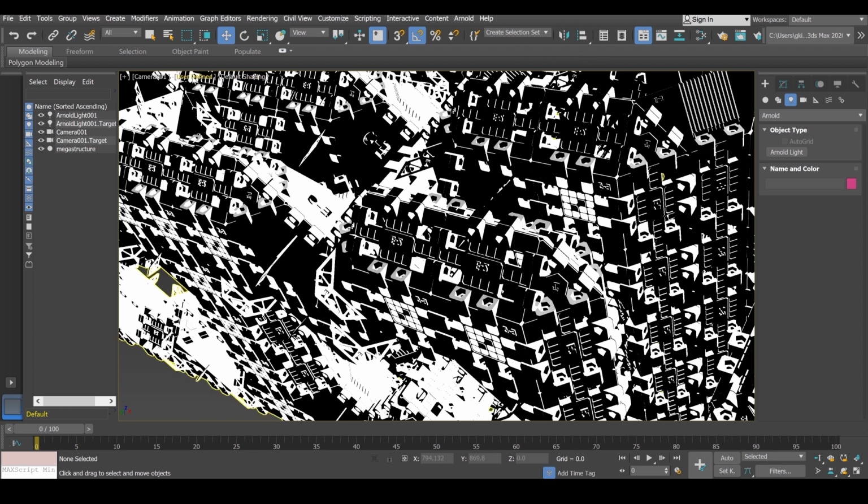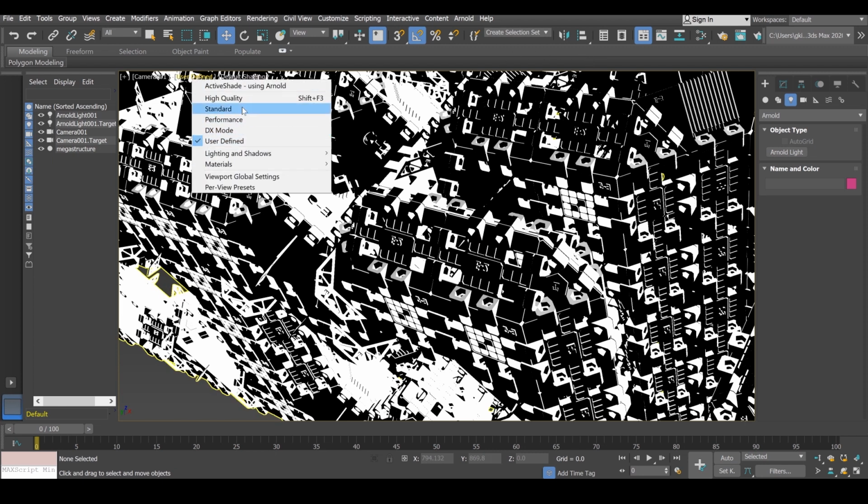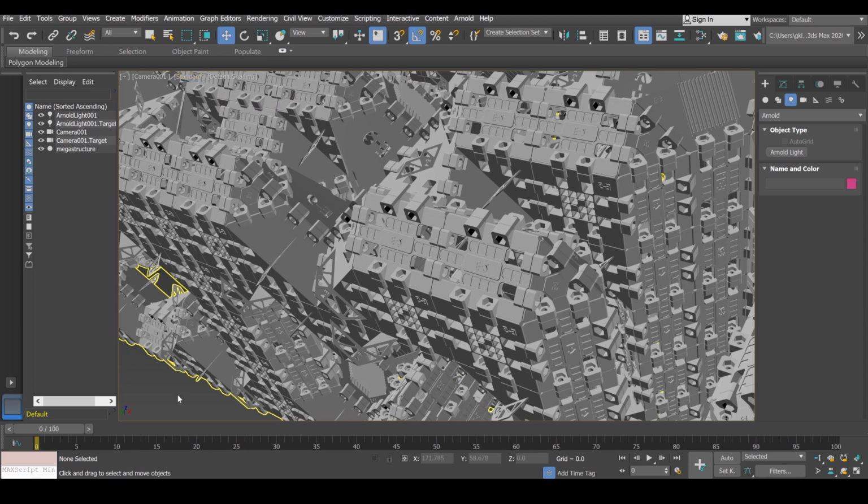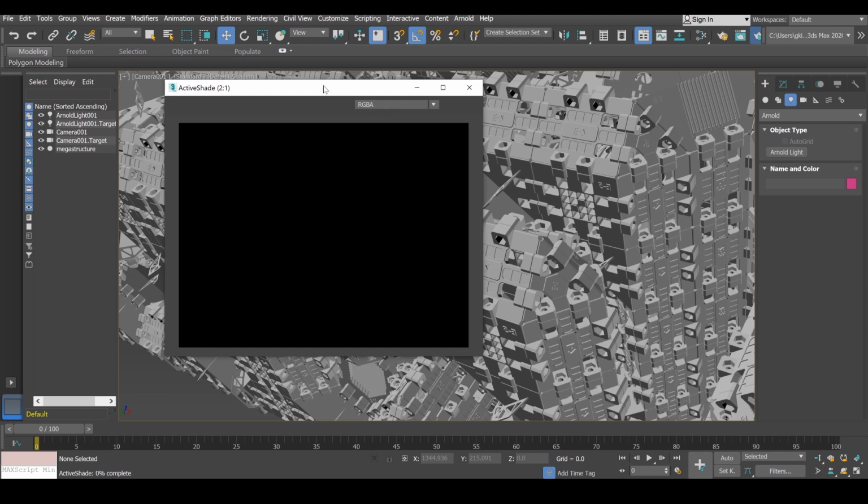It's not great though. Let's just use standard here, like that, and instead let's just render it out. So I can just click on this teapot with the play icon on top of it, to start rendering in active shade mode again.